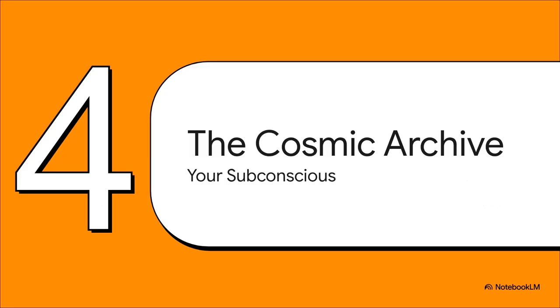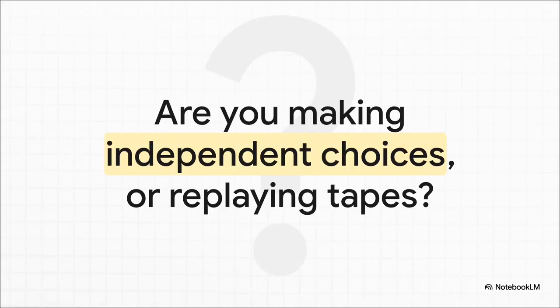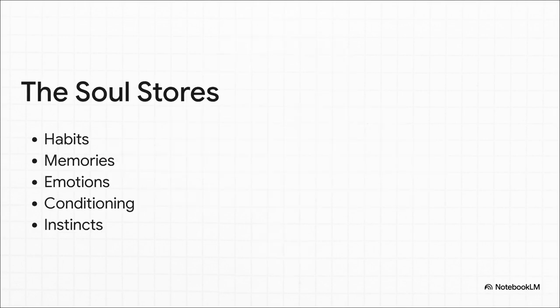Section 4, the cosmic archive, your subconscious. Let me ask you something point blank. Are you making completely independent choices right now, or are you just replaying old tapes? The text points out something fascinating here. A lot of people walk around assuming they're navigating life making entirely independent, highly rational decisions. But in reality, we are unknowingly being heavily influenced by subconscious programming that was recorded way back in our own waters of memory. See, your subconscious mind resides entirely inside this domain of the soul.